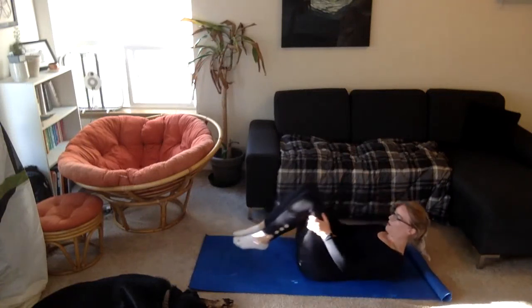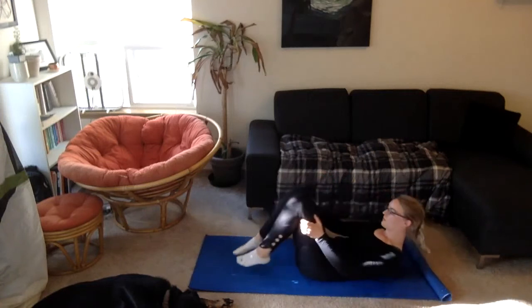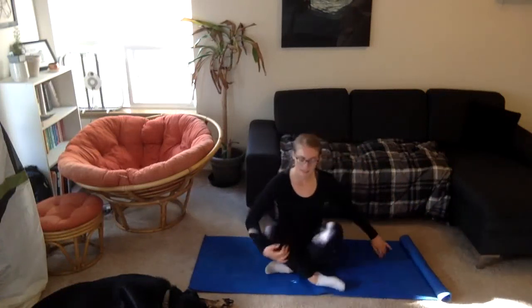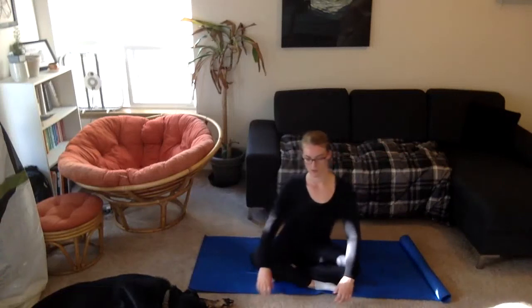Might even roll it out here just a little bit. Ooh, and roll back up. Get a quick neck stretch in here. You can do this standing or on the ground. My arms, shoulders are relaxed down my back. Chest is up, good posture.